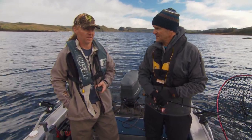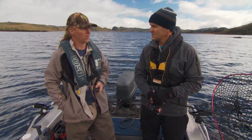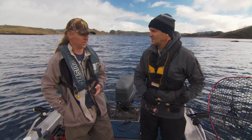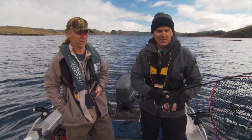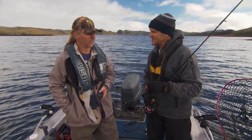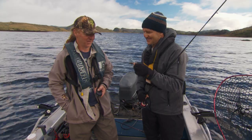It's a big lake too, right? I think it's 246 square kilometres, I think. A lot of little nooks and crannies you can get out of the wind? Heaps of nooks and crannies, but this is probably the best basin to hide from the wind, with the wester today. Now, your friends might cringe, might say, hey, what's he doing trolling? But it's an easy way to catch a trout, right? It is an easy way to catch a trout.